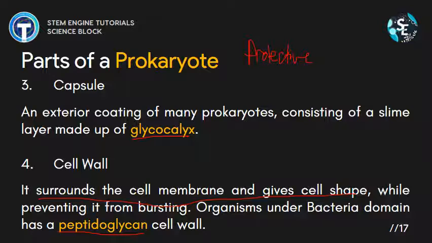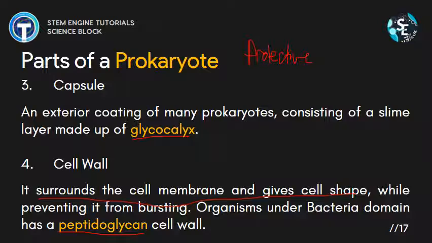It is made up of glycocalyx and not all prokaryotes have it. Next, we have the cell wall. So, itong cell wall, ito naman yung hindi rin lahat ng bacteria ay nakikita natin. Hindi lahat ng bacteria ay meron pa rin ito. So, what is the function of a cell wall?